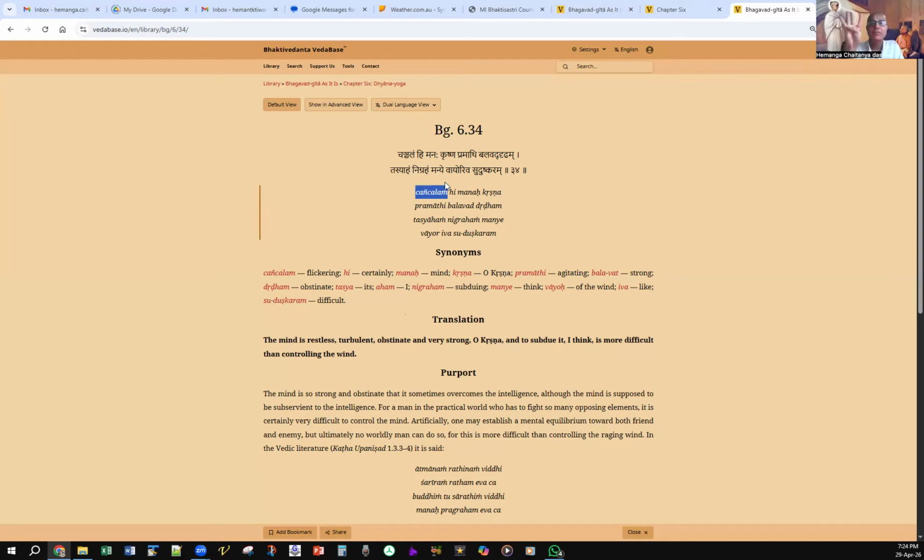So mind has these four qualities. What are the four qualities? Mind is chanchal, innocent like a kid, but pramathi, very mad. At the same time, he's very balwan. He's not a lean and thin person. He's very balwan, very strong. And he's very dradha. Sometimes when he thinks, it's very hard to stop. So these four things being in one person makes that person extremely dangerous. Imagine a person having these four qualities in front of you. He's chanchala, he's flickering, he's mad, he's balwan, very strong, and he is dradha. You cannot revert him back.